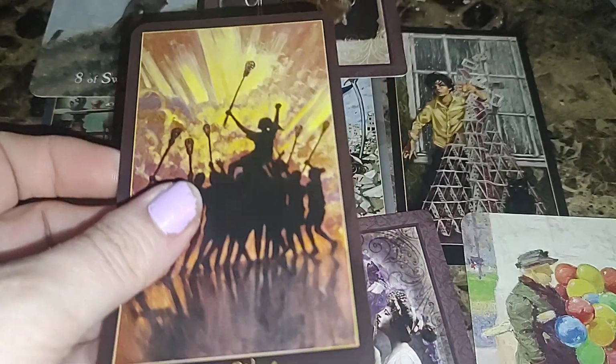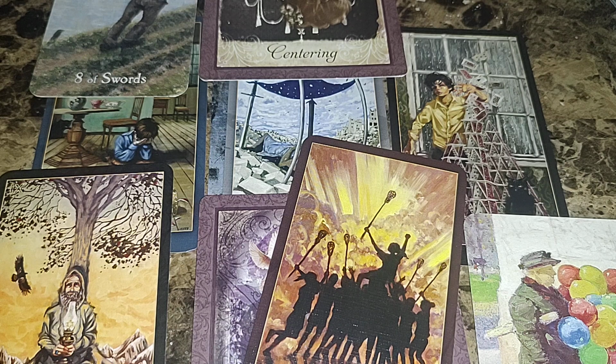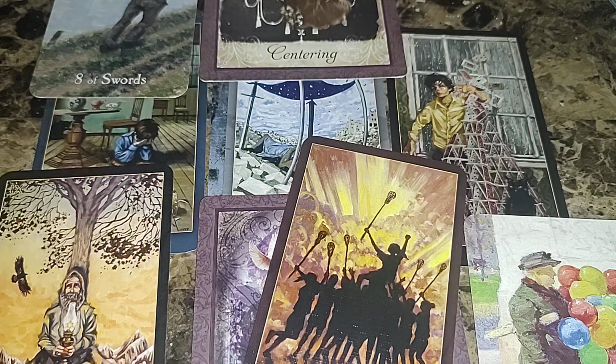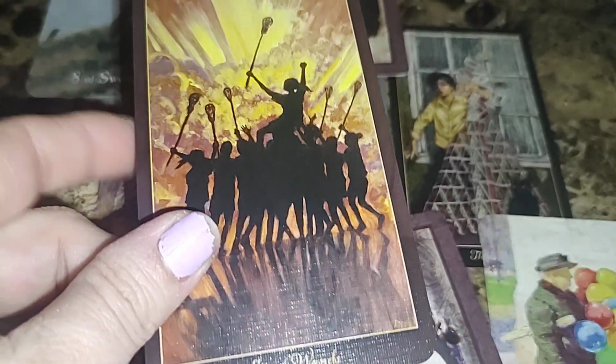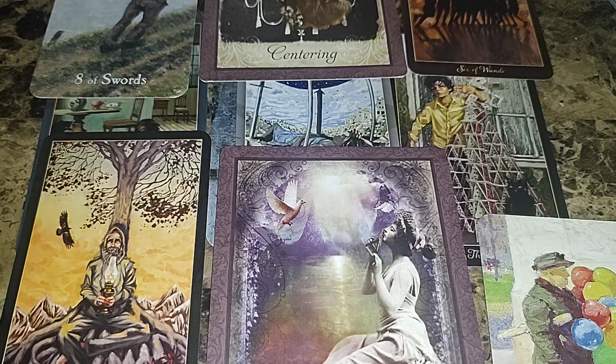So I almost feel like this was a person that is. Okay, so yesterday I got something about being an alcoholic, female. A motherly energy. All of this came out when I asked about Kate Middleton. The Hermit came out. The Six of Wands came out. The Six of Wands is a celebration card, but I feel like whoever was celebrating their, and I'm going to set it here, whoever was celebrating their anniversary of being sober had fallen off the wagon. And that celebration was now null and void.